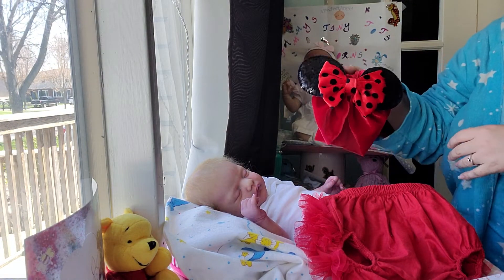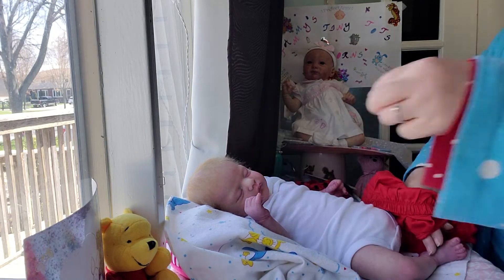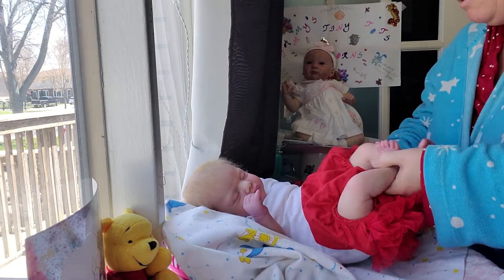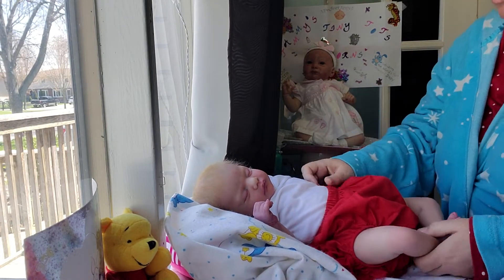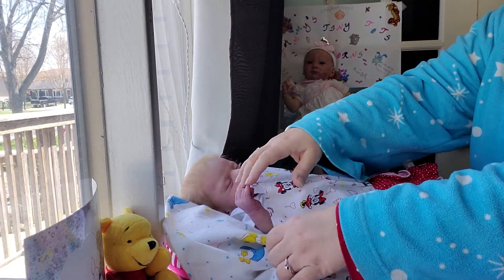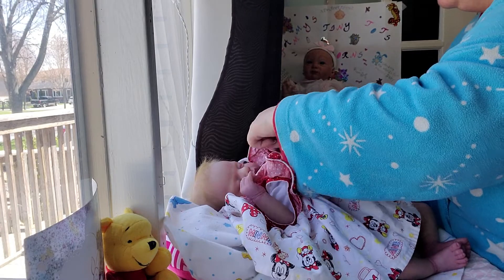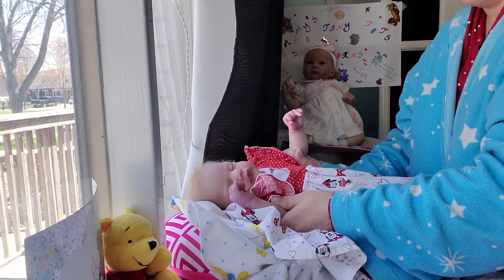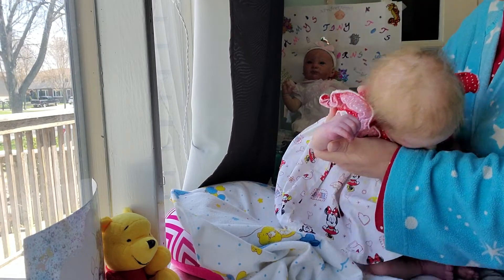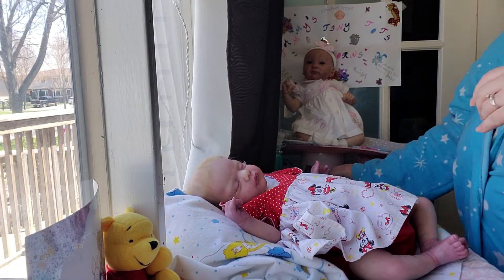Then we're going to put this hat on her head and put on another pair of special socks — a different kind. There we go. All right, she's got her little red pants on. Oh goodness, she's so pretty. Put this dress on her. We'll pop one arm in, other arm in, then turn her over so we can do it up. All done up in her dress — looking so cute. Oh my goodness, look at her — her messy hair. But we're not going to worry about the messy hair because we're going to put a hat on.